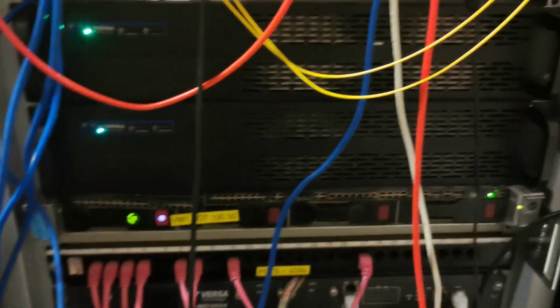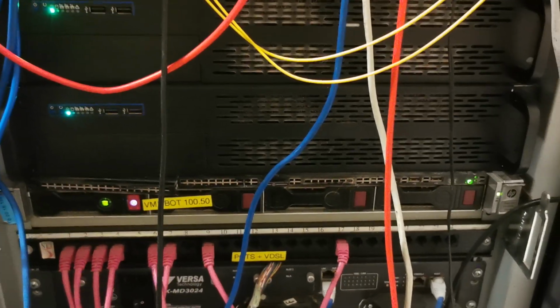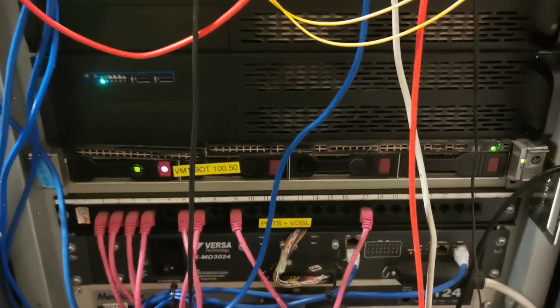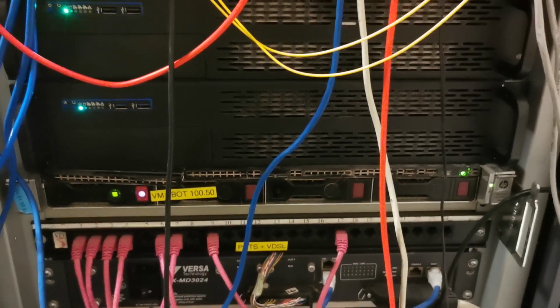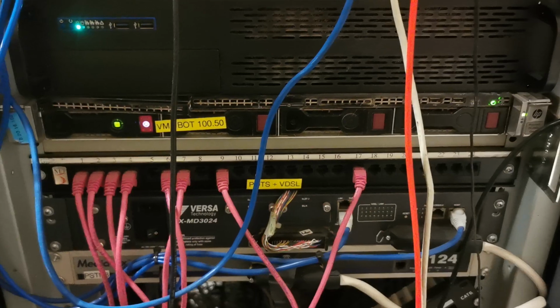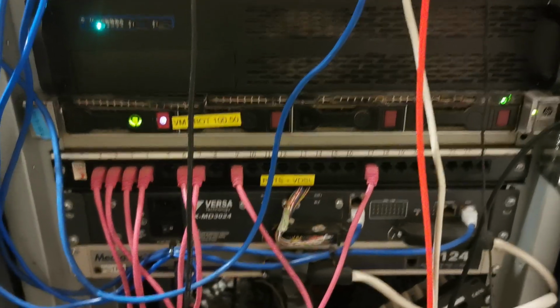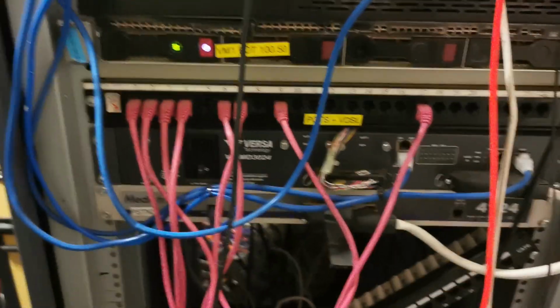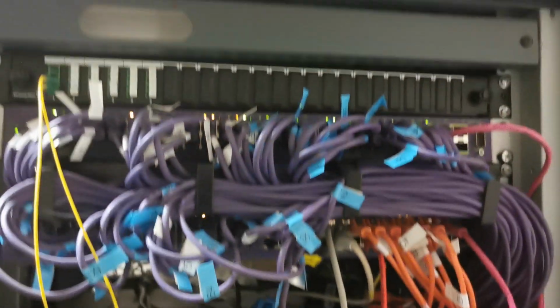So back to here, we have a Blue Iris box, we have a VMware which serves as a backup for the main firewalls and everything. That is a hot spare. That also provides a few other miscellaneous services, as well as the DNS server and Active Directory parts of the office stuff. Underneath is the original firewall system and everything, which has been kept running just in case. The POTS VDSL, DSLAM and the FXO at the bottom were not used. They will come out now. This entire rack will now be torn down at some point before the next show.